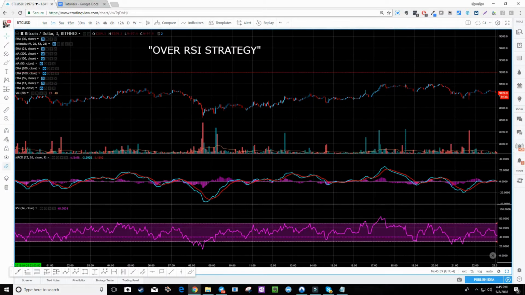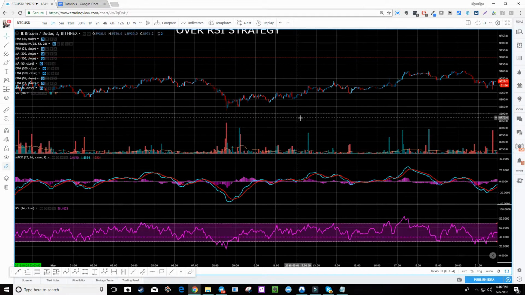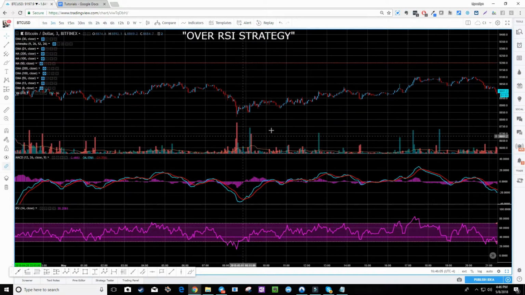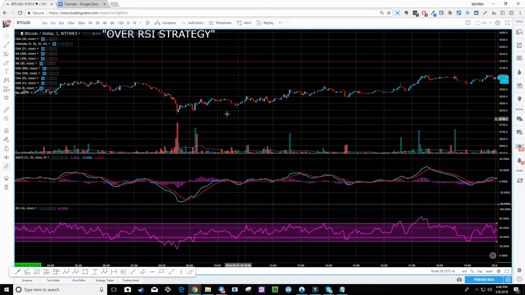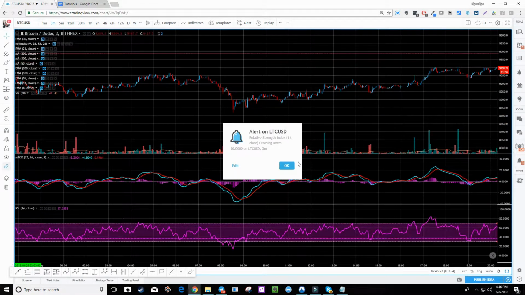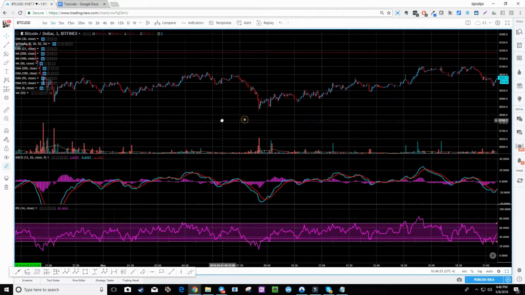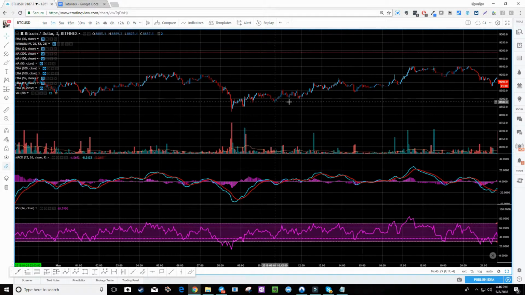So I just kind of scrolled back. Let me get into it here. I'll show you some examples. So I scrolled back a few days on the Bitcoin chart to just find an area of some volatility, but really you can go up and down the chart and this will work almost everywhere. Obviously it works a little better if you have some volatility, you need that for trading. But I'm essentially picking a random place on the chart and we can go through how this would work.